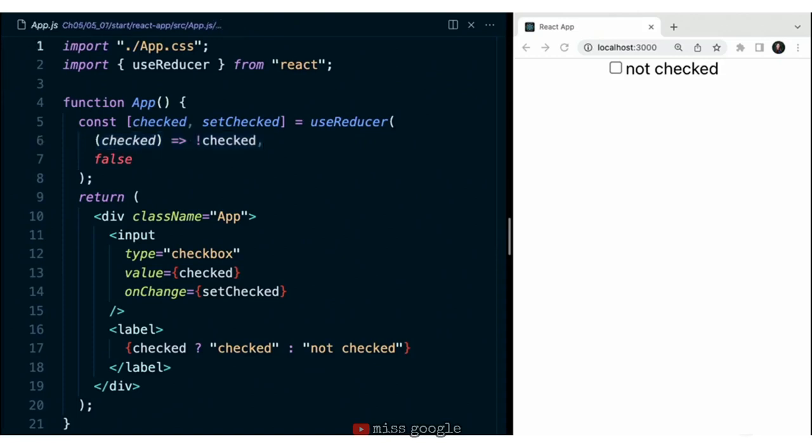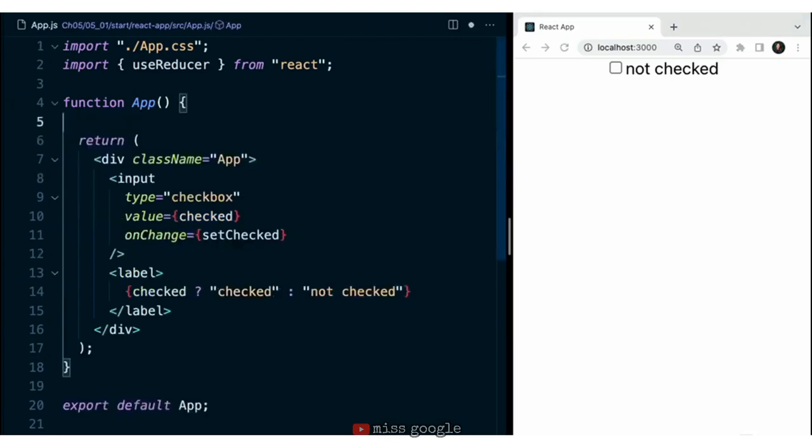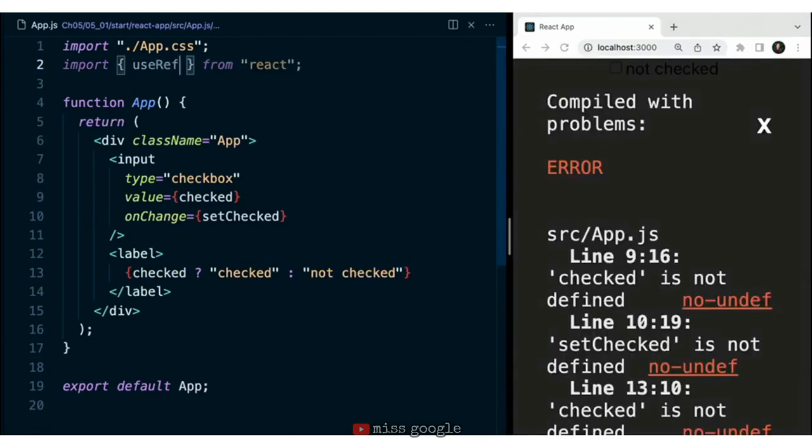One of the most important things to think about when we're working on a React project is how are we going to handle form inputs? Right now we're dealing with this checkbox, which is a little toggle here, but let's say we wanted to collect some different information. So what I want to do here is I want to get rid of useReducer. I want to instead incorporate another one of these hooks called useRef. A ref or a reference is a way that we can reach out to an individual element and check in with what its value is.